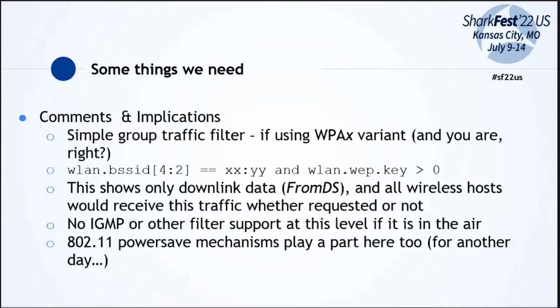And then the WEP key, although that's the WPA key as well, just a naming difference, that's what Wireshark calls it, that's fine. If I say greater than 0, 0 is the unicast key. So if I say greater than 0, that means give me any group traffic. The only traffic I would actually see would be group traffic from the AP coming down. That's all I would see with that filter. So just a quick way for me to see what kind of group traffic I have going on.